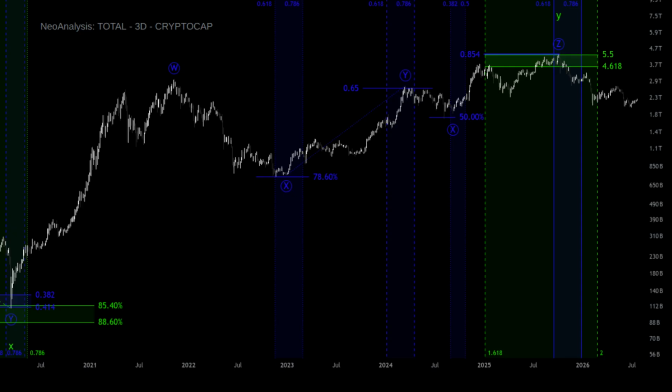Here, intermediate pink is absorbed, making minor red the internal degree of PBX2. The internal structure of PBX2 is consistent with a complex corrective pattern at the minor red degree. Compression is common in extended corrective patterns. It reflects periods where the market moves in a more subdued, grinding manner before resuming the larger structure. The internal structure of PBX2 supports the lower degree labeling while maintaining consistency with the parent PBwxyxzz pattern.